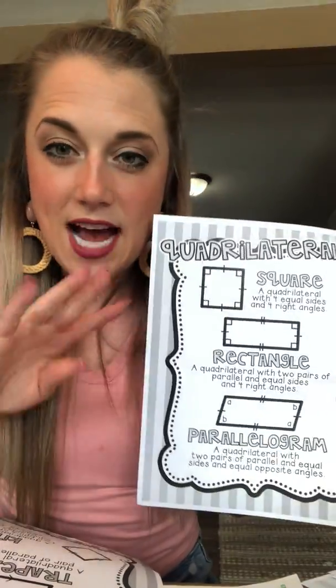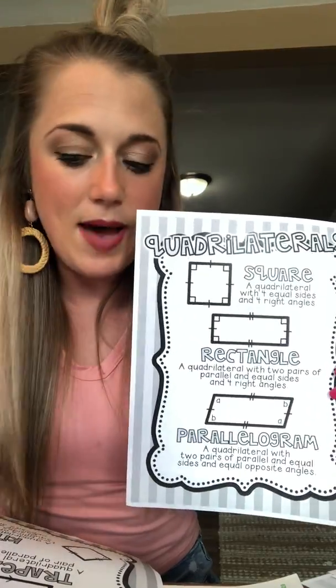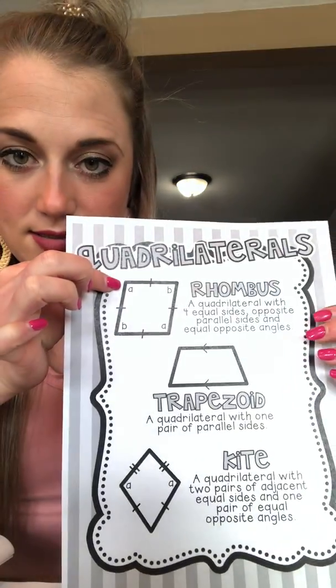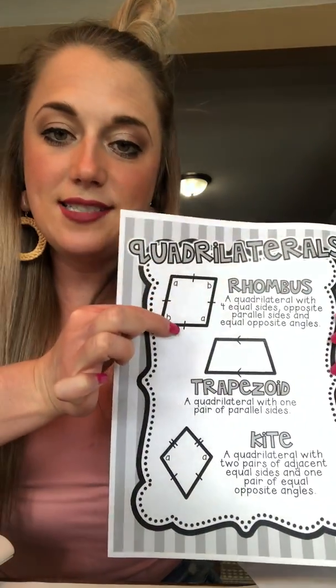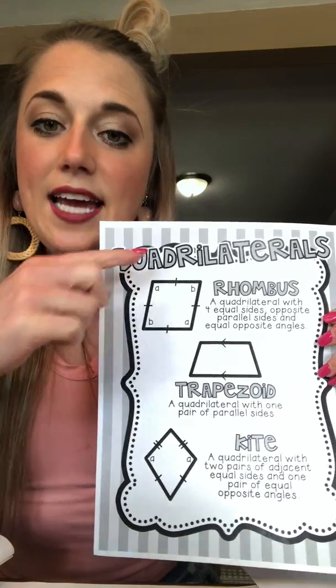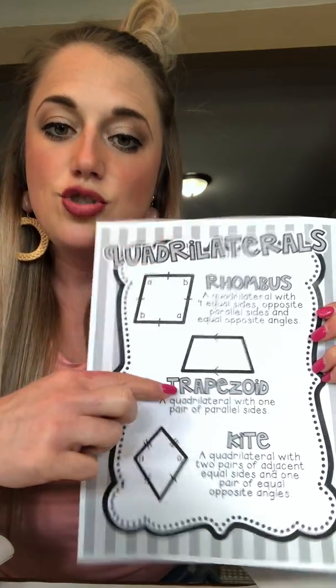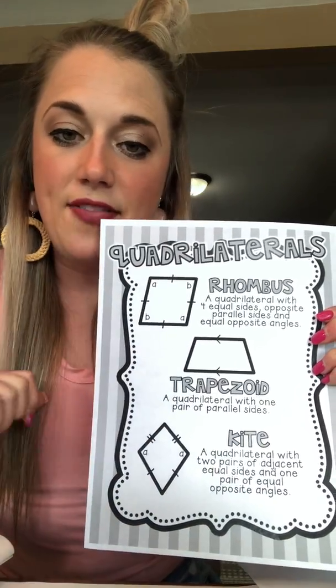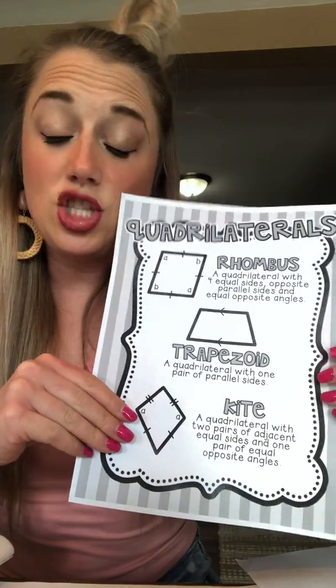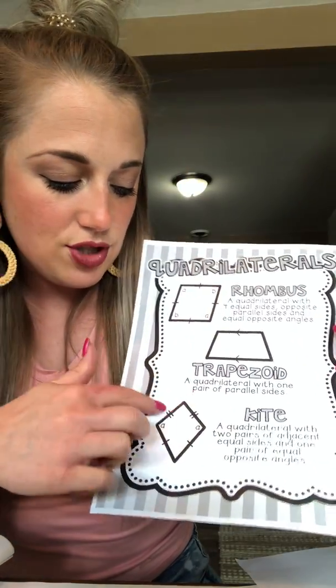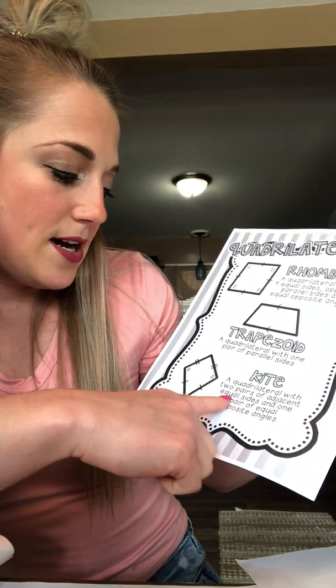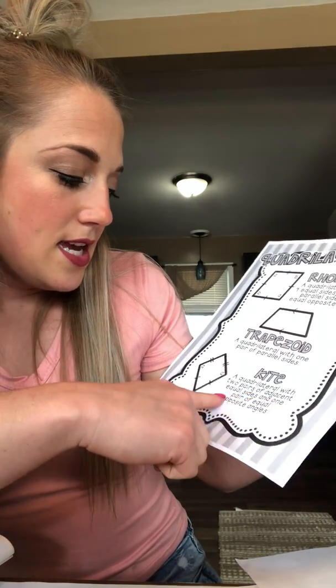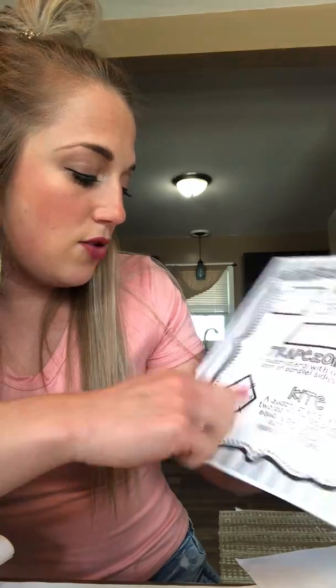Now, types of quadrilaterals. Quadrilaterals only have to have 4 sides. Doesn't matter anything about them. Let's start with this one. Rhombuses have 2 sets of parallels and all 4 sides the same. Trapezoids only have 1 set of parallel and that's it. We don't talk about kites much. If we did, you would know that they have 2 sets of parallel and equal sides and pair of equal opposite angles. Okay, we don't really talk about kites.